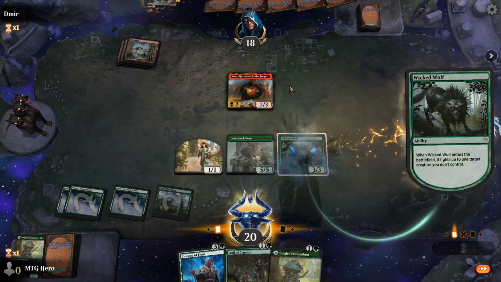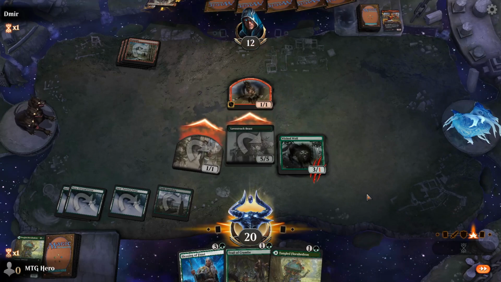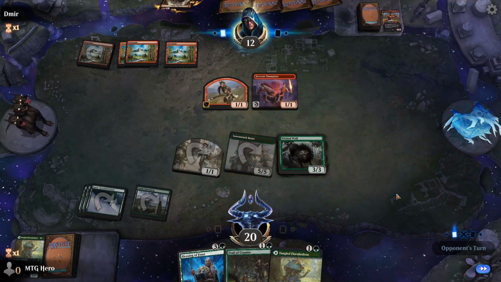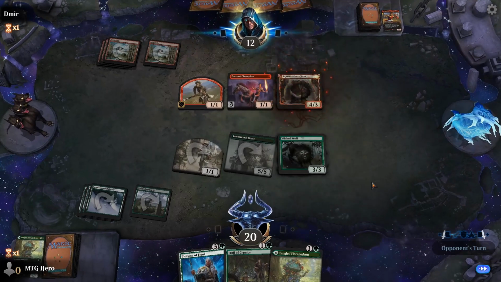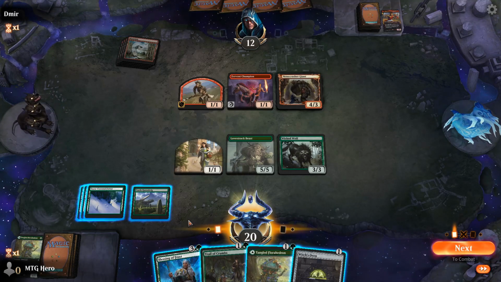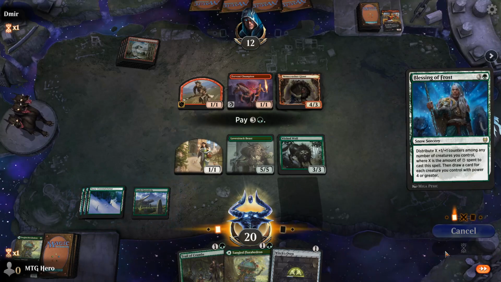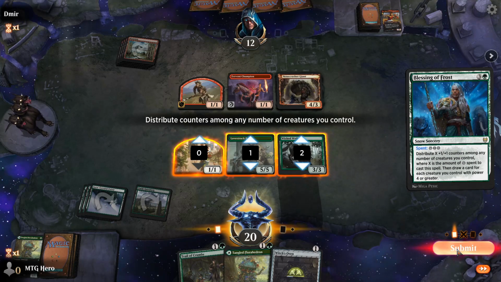Yeah, we don't lose anything from playing the Wicked Wolf first. They get a 1/1 that can't block, so we get in for 6 for free. Their champion is Fervent. Okay. So from this position, I'm going to play Blessing of Frost. Do it like that.